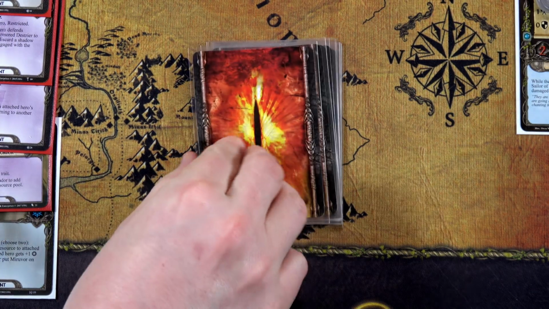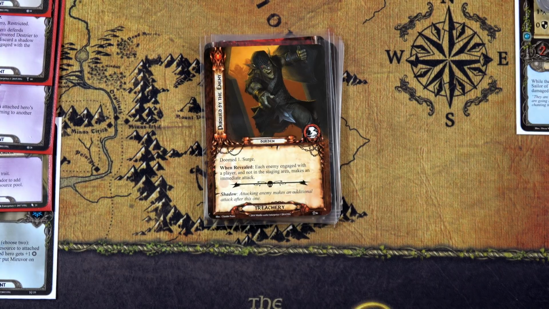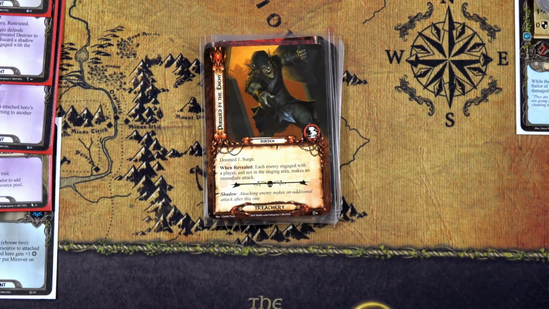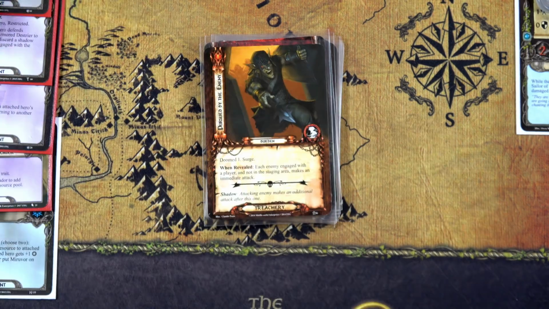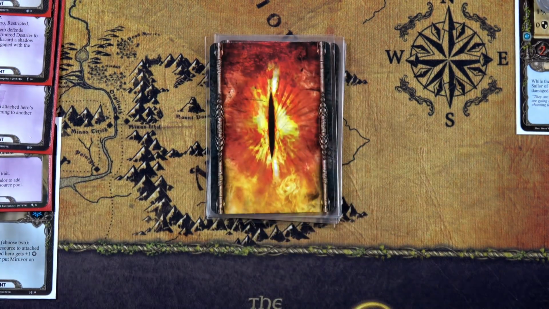Our first card is for the Bjorning deck, and we have Doomed 1 and Surge. When revealed, each enemy engaged with a player and not in the staging area makes an immediate attack. That's actually not bad. I think we'll be able to kill Uruk with that. Maybe. We'll go up to 34 threat for our Bjorning deck, and we'll move up to 30 for the Noldor deck. We'll then go ahead and discard this, and we'll grab a shadow card.